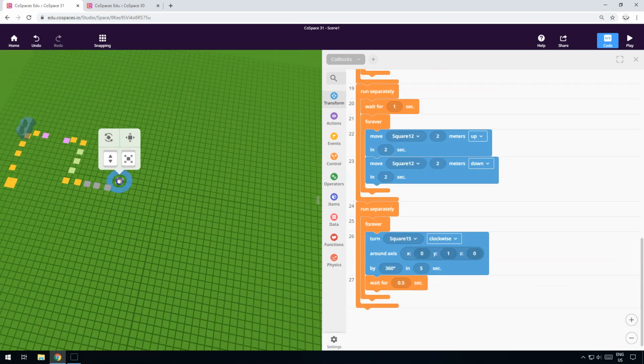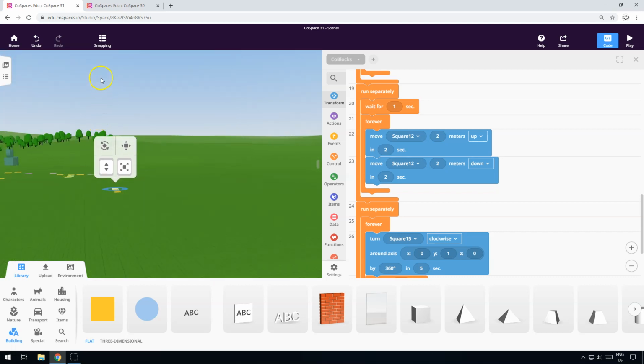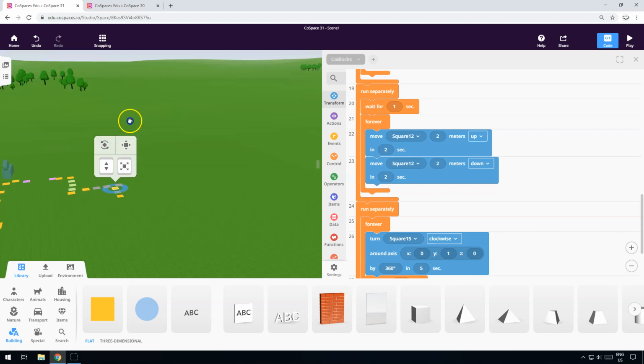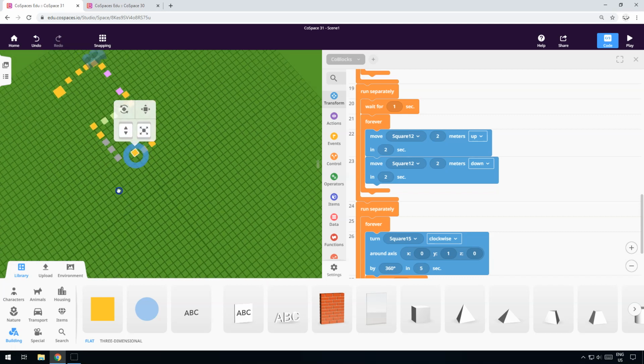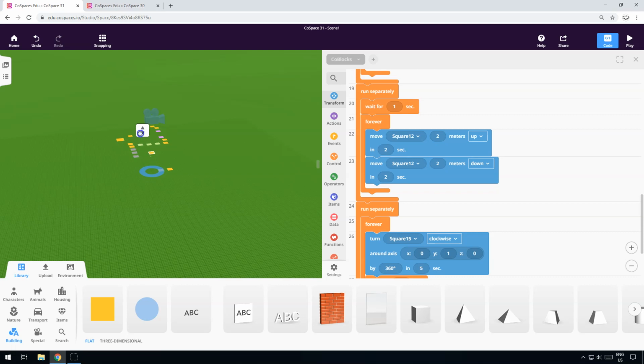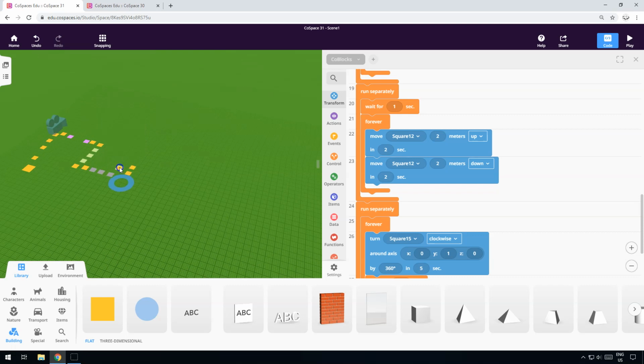So again, just keep going. You can do whatever you want. You don't have to make it, mine's going level-ish, but you can keep going higher and higher and higher if you want to. That's perfectly fine. For the sake of this tutorial, I'm not putting it up too high, because when you start going a bit higher, you've got to be a bit careful about how you do it. So it takes a little bit more messing about, which I don't really want to do with a tutorial. But again, you can do whatever you want.